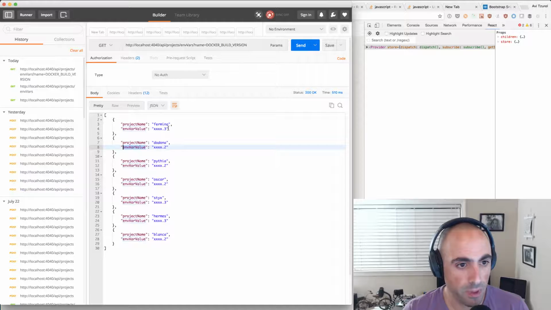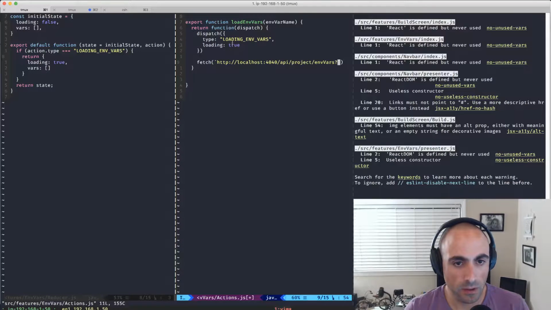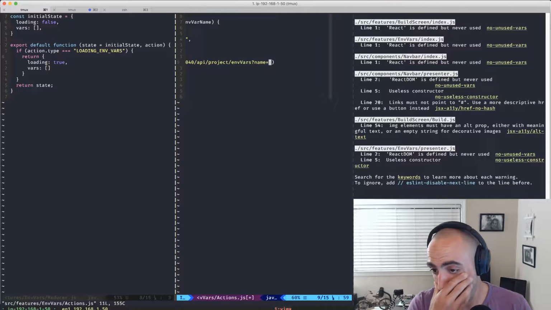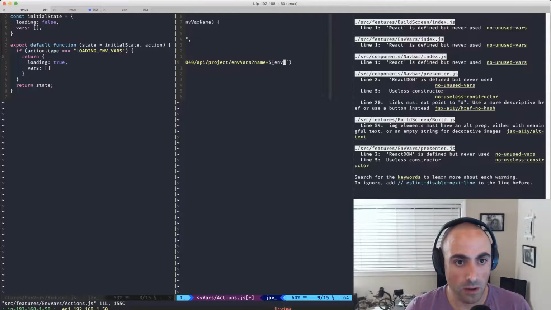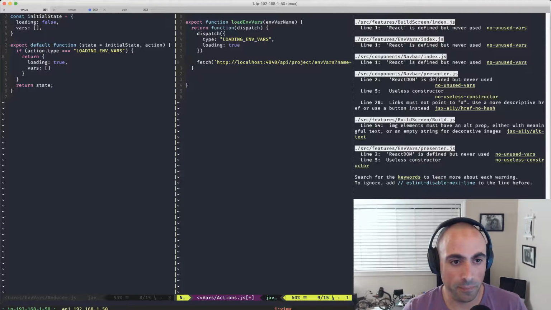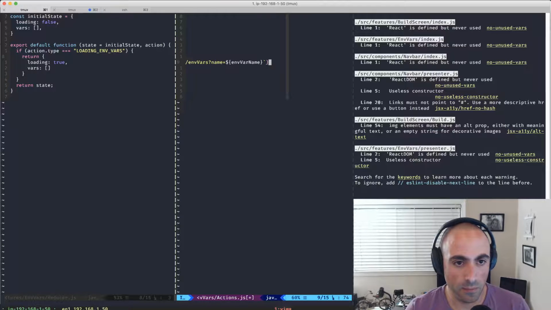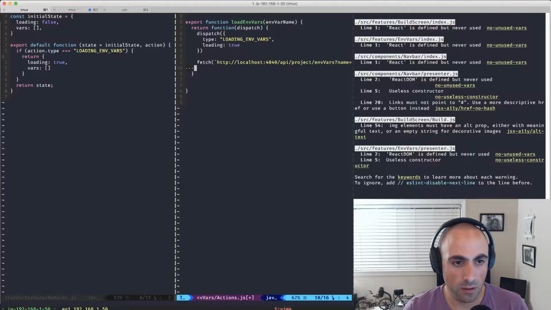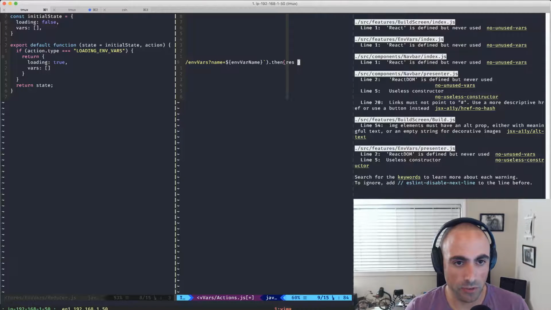So name equals to nvar name dot then res.json dot then, and then this is going to be results.